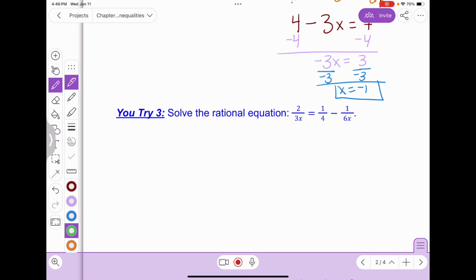All right, so down here we have a 3x and a 4 and a 6x. You might look at this and recognize, hey, 12 goes into all of those, so I could do 12x. Or you might not recognize that, and you might say, hey, 3 times 4 times 6, and multiply all of those together and do 72x. Either's fine, they'll all get you there. So let's do 72 just to show you.